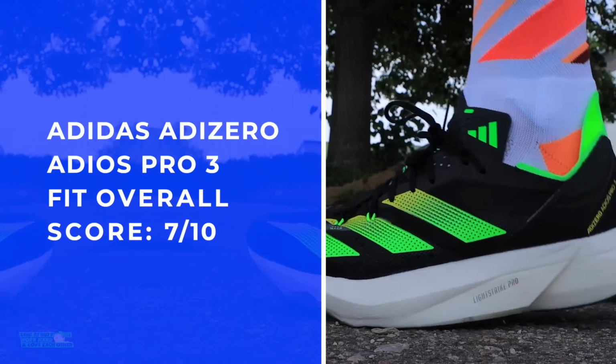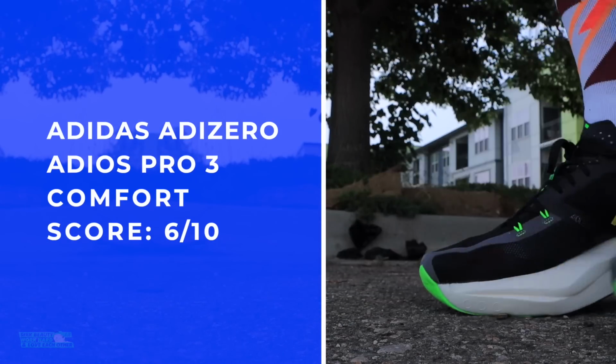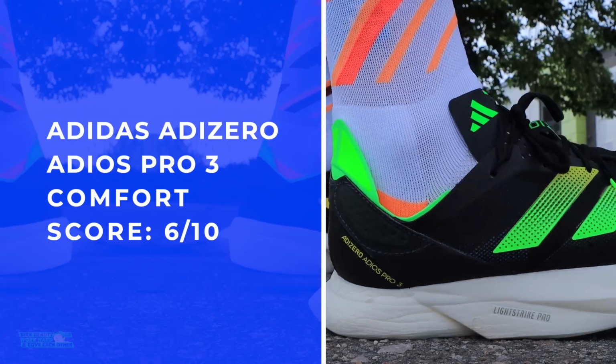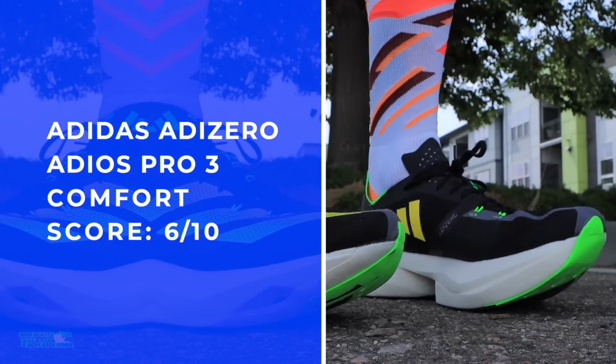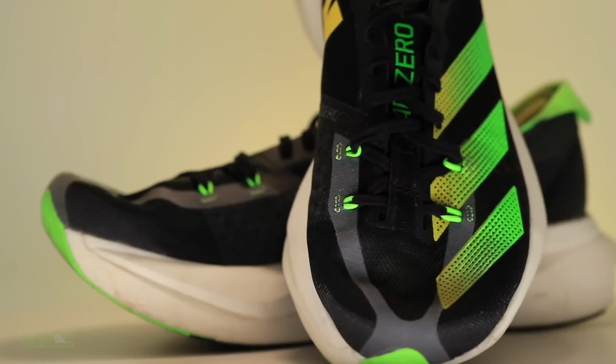Fit: true to size, standard. Comfort: it's not as comfortable as other marathon carbon fiber plate shoes that I've tested as of late. Definitely not as comfortable as the Endorphin Pro 3. Positives and drawbacks.